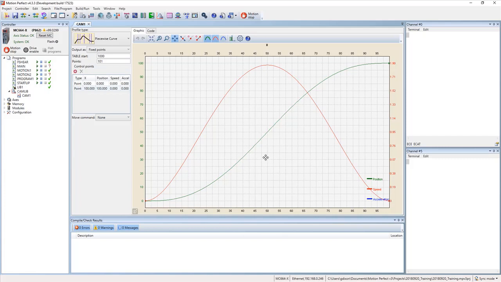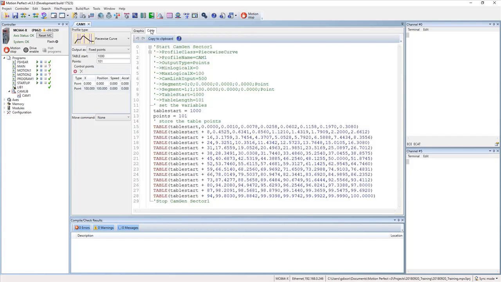There's not a lot of point in having that number unless you've got a move that takes 512,000 milliseconds, so 512 seconds to complete the move, because you'll only get 1 point per millisecond anyway. And that's the total memory space for cams. That is the total, for multiple cams. Then you would have to divide it up.